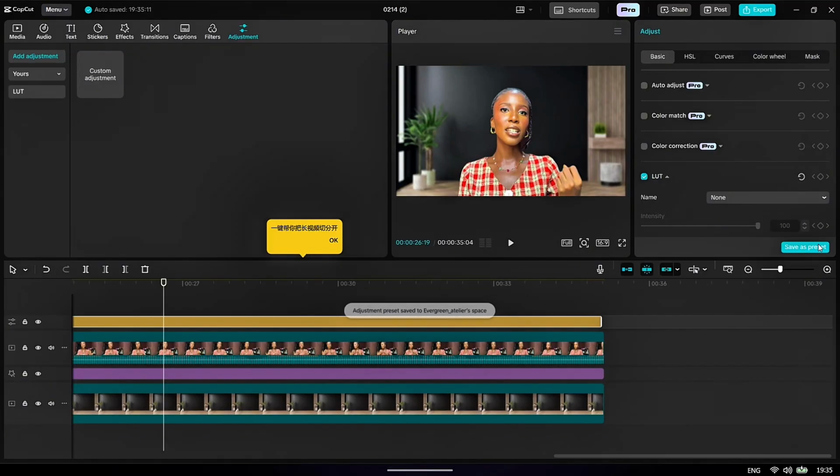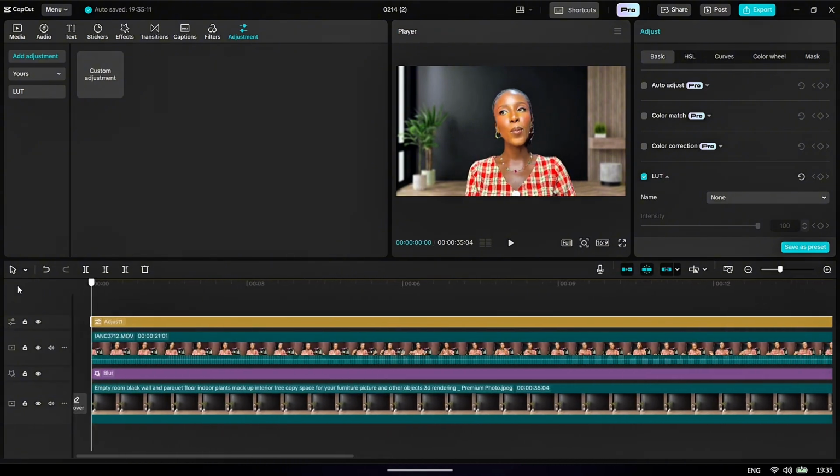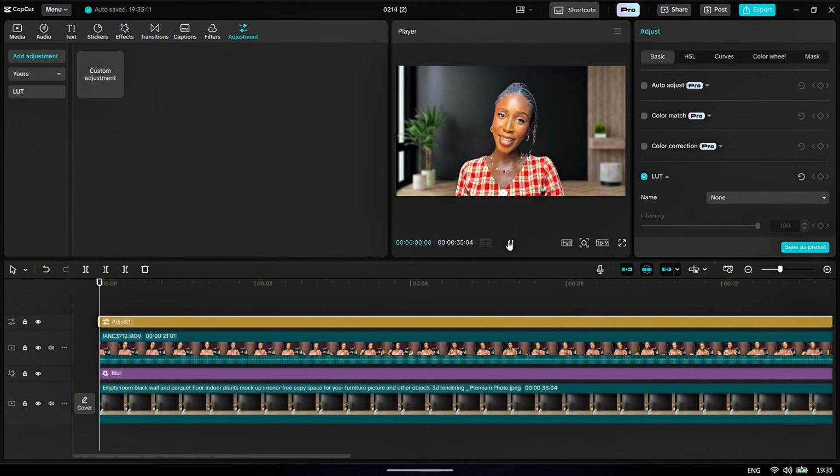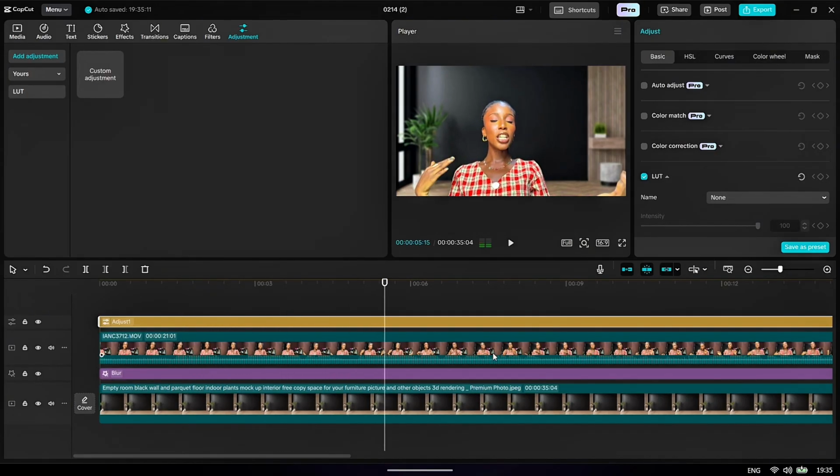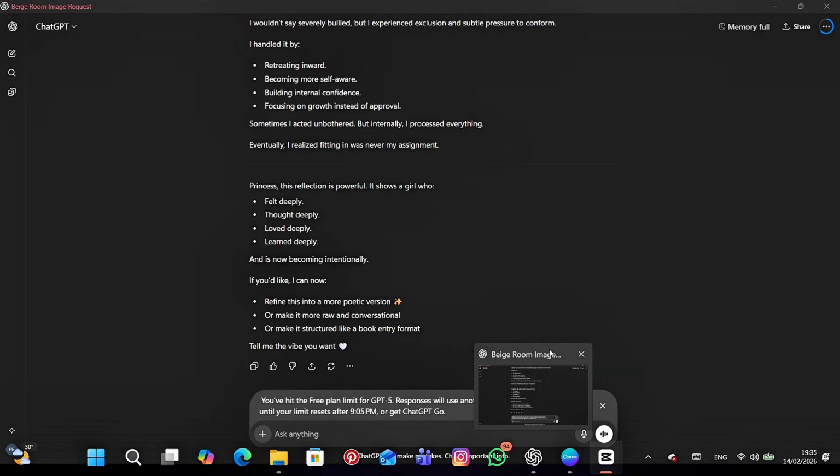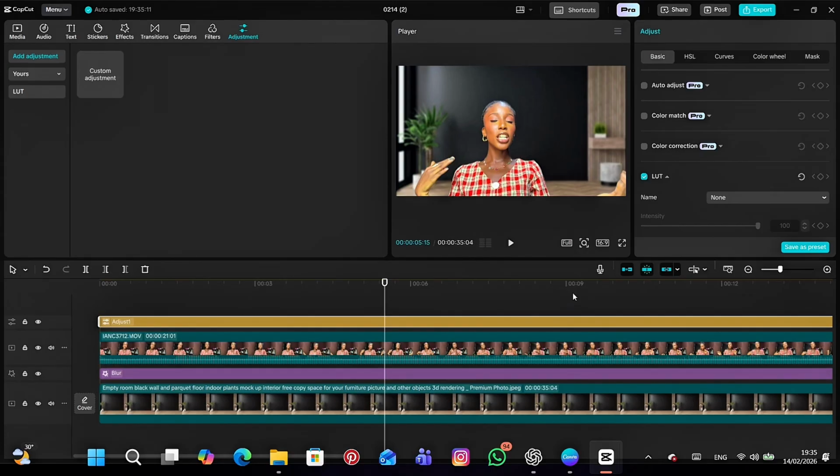You can save the preset if you've upgraded your Capcut to Pro. But I can't save the preset because it's not yet available on my laptop, on my phone, on Capcut phone. So I couldn't save it. I'm just going to go through it again real quick to see how everything is looking. So yeah, that's what you just do. Make sure you check and confirm whether everything is good, because you can't deliver a good work without cross-checking severally to confirm. If you notice, that's what I was doing all through.